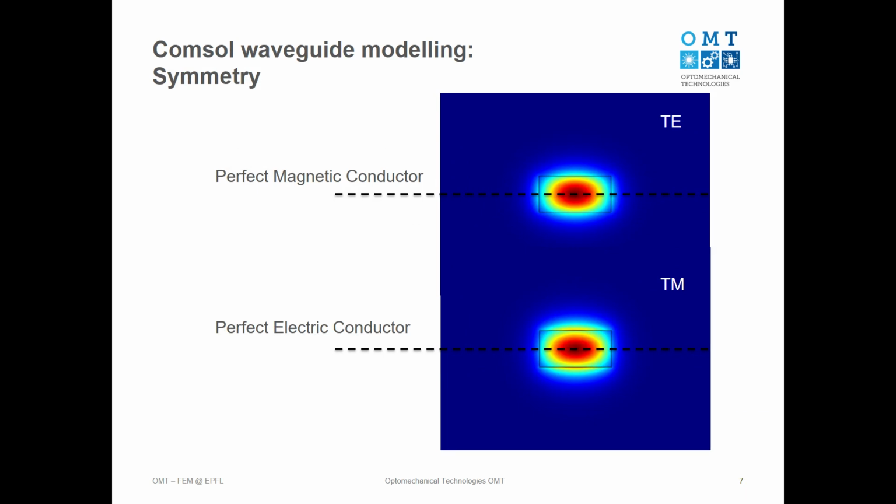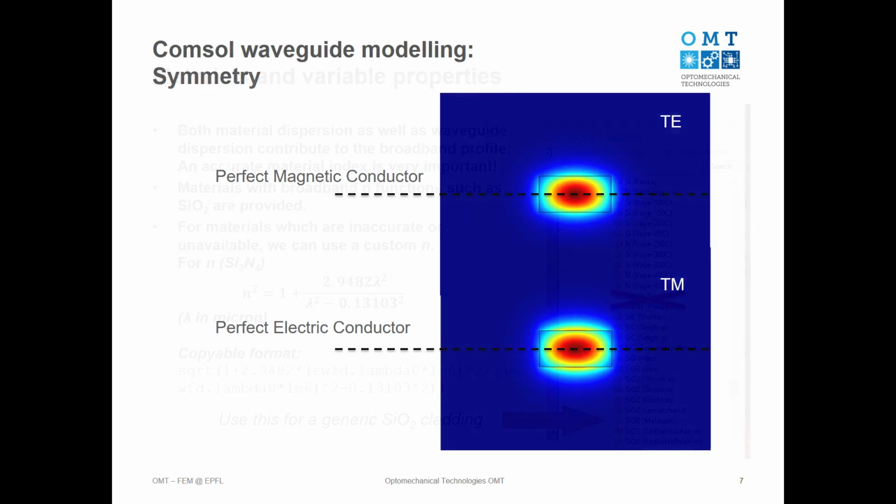And so I think, as you've seen in at least one previous talk, you can reduce the complexity by knowing that there's symmetry. So if we want the TE mode, we put a perfect magnetic conductor just in this line here, and then we leave the perfect electric conductor here for the TM mode. Which we'll do.